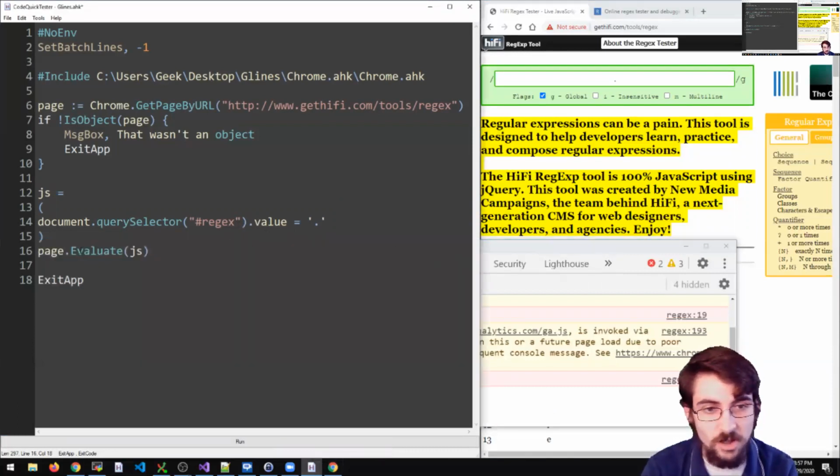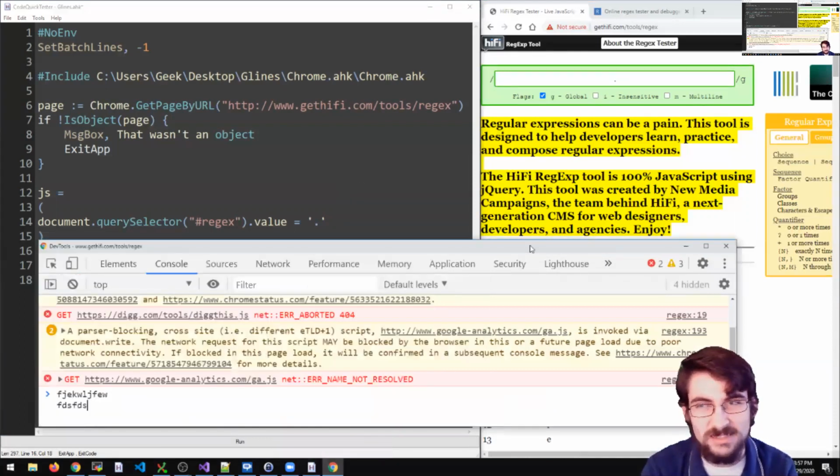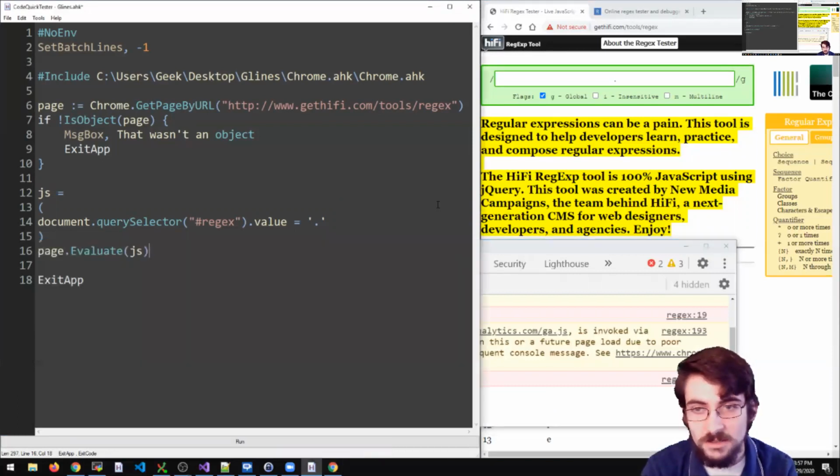You could call page.evaluate multiple times and it would work fine, but it's a little bit slower to do it that way. So it's better to group them together like this when you can.